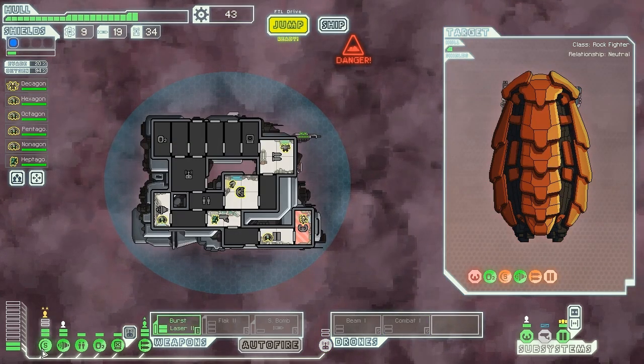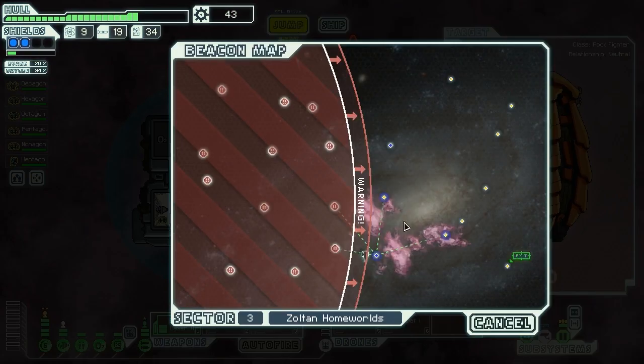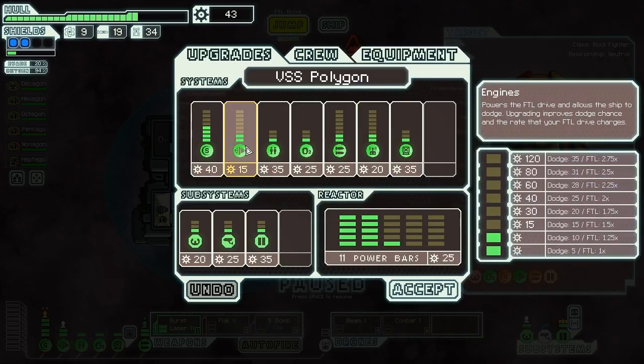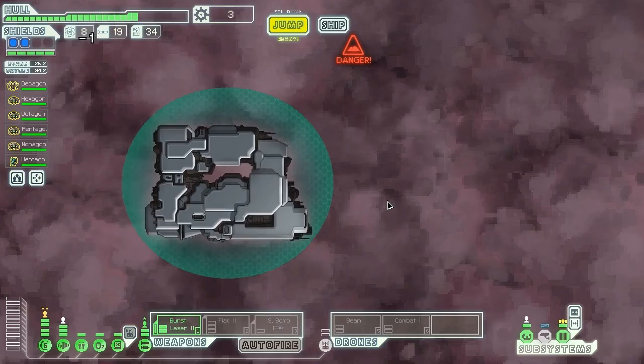Alright, power back in the shields. And let's keep going. We have an awesome ship here. 43 scrap. I should probably spend some of this before I jump onwards. Let's get ourselves another engine bar. I can't quite afford it. It's only 40. Perfect. And there we go. Let's jump onwards and see what else we can do here.